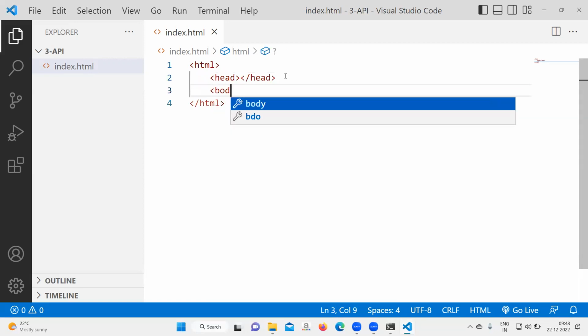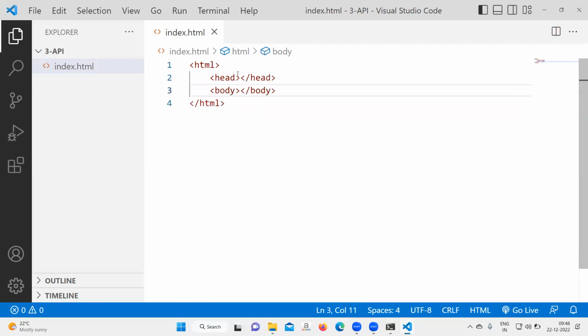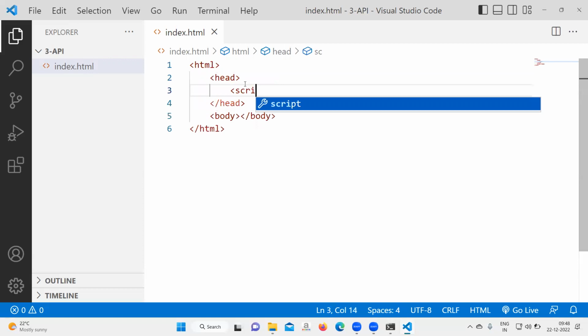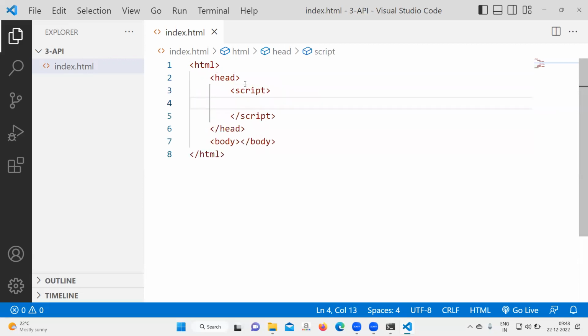Head and body. Under the head, you will write a script, then close the script.